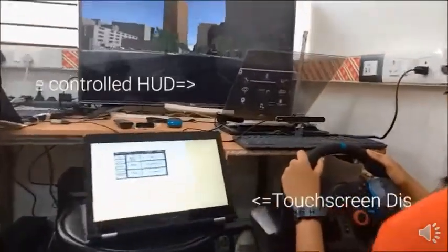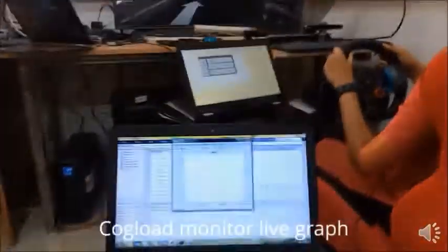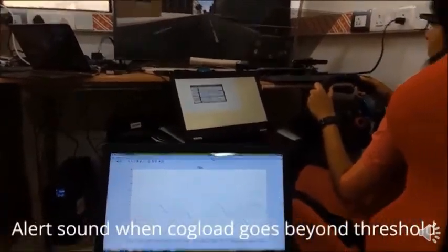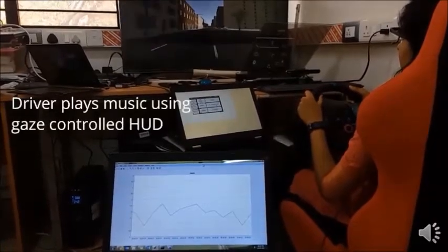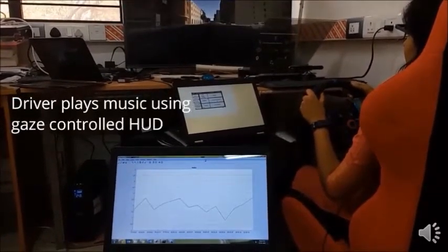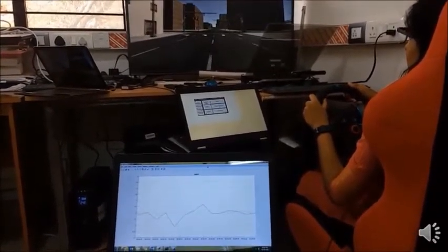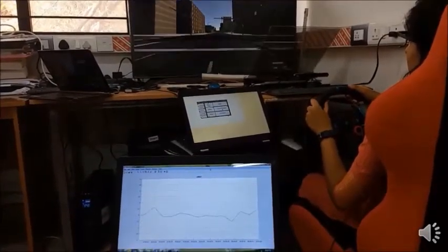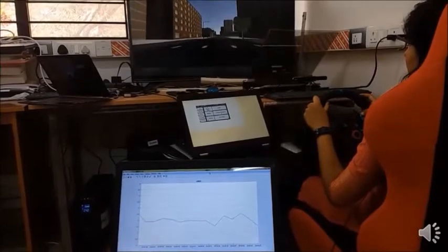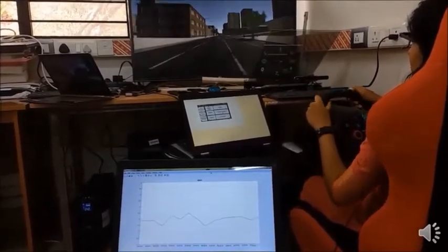The cognitive load estimation feature has been rigorously evaluated through a psychometric study as well as a driving simulation study in the lab. We used EEG-based ground truth metrics and developed a machine learning model using various ocular parameters like pupil dilation, saccadic intrusion, and rate of fixation. Initial validation shows that we can detect changes in a driver's mental state due to oncoming road hazards as well as undertaking secondary tasks.